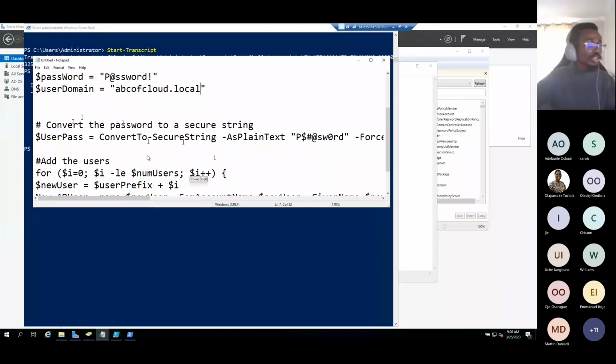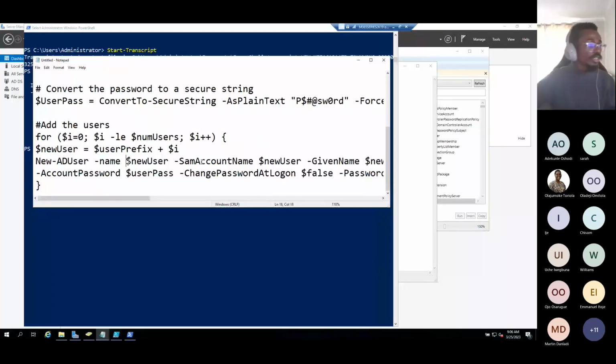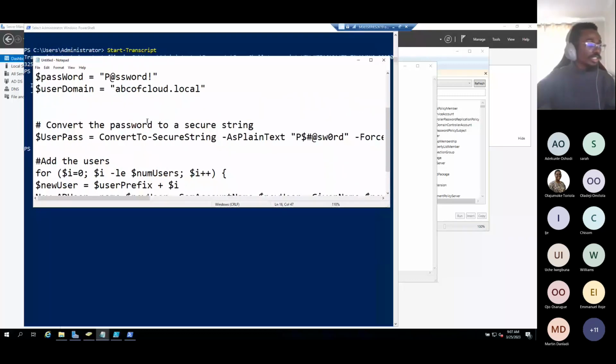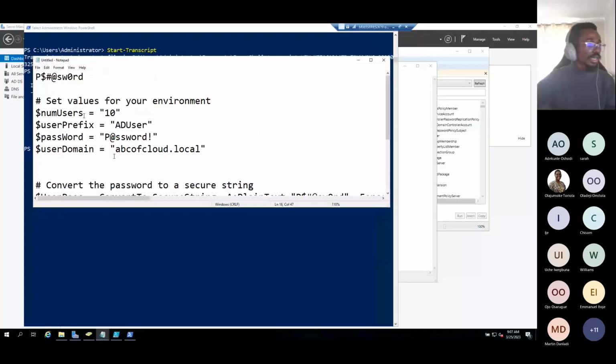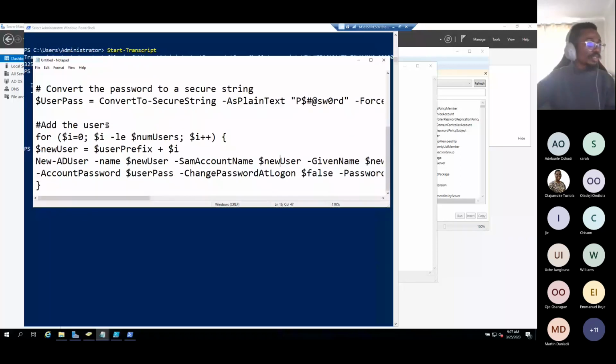Now this is just a little bit more, you might not start like this. You can just start with just this part, right? Just fill in these values for your users. But what this is doing, I'm creating a for loop, right? What the loop does is it starts counting from 0 and starts increasing, and once it gets to 10, it will stop. How is this loop working? Because I've already set numbers here, and once this loop goes through to 10, it stops once it's done. So that's exactly what this is doing.